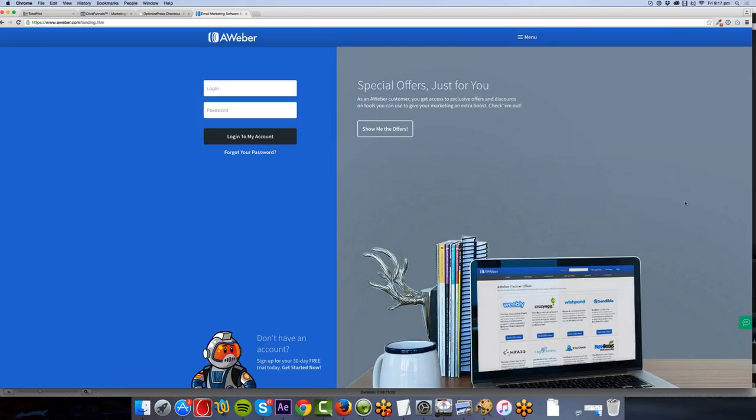So Aweber is the second software that you really need. A software like Aweber. It could be MailChimp. It could be ActiveCampaign, Office Autopilot's another one that I use. It could be any of those, all right? But just get an autoresponder. The reason you need it is you can capture leads, and you want to be able to capture leads because if you generate visitors to your website and you're not capturing them as leads, then you're letting your sales fall away, and you won't be able to engage those people on a regular basis. Do what all the marketers do that you see online. They all are capturing leads, and they're all email marketing those leads. So make sure that you do the same thing, and it'll be a lot easier for you.